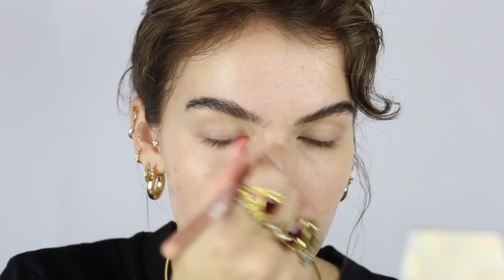But for me, I prefer doing it before putting a foundation over. If you do your foundation first, you're putting foundation all underneath your eyes as well, over your eyelids, in a lot of places that you probably don't need that, and concealer. Whenever I do it, it just feels a lot heavier and a lot cakier underneath my eyes. I set my makeup that much.